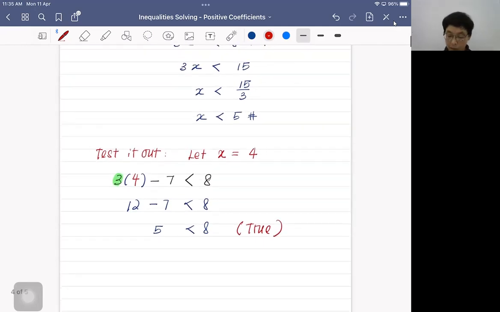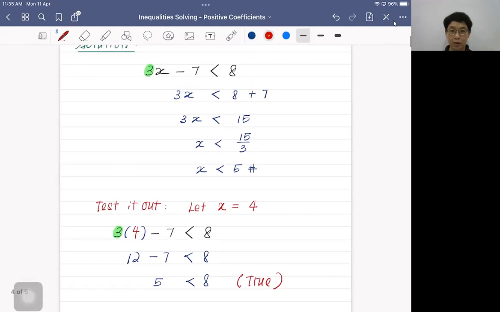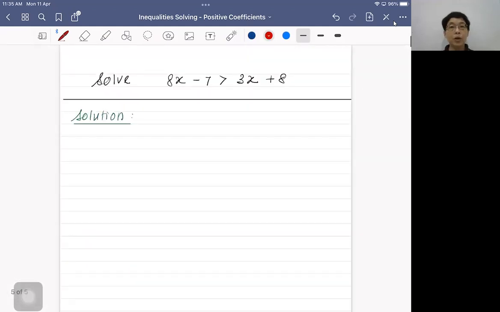Okay, so that is what it meant and how we deal with that. Before we close, I'm going to give you another equation. Notice that I purposely put the unknowns in both sides of the inequality sign. What would happen? Then you have a positive 8, and then over here you got a positive 3. Remember, we solve this exactly as the way we would solve a linear equation. And so let's move on.